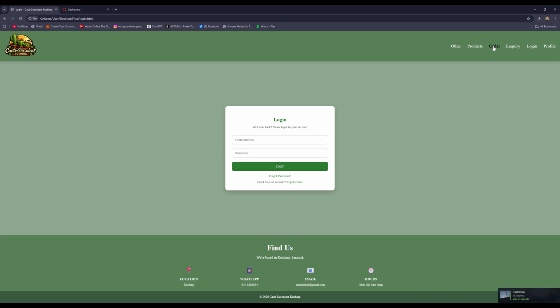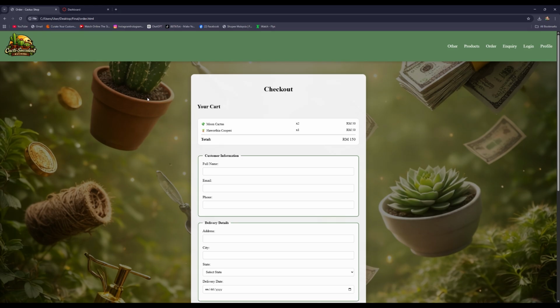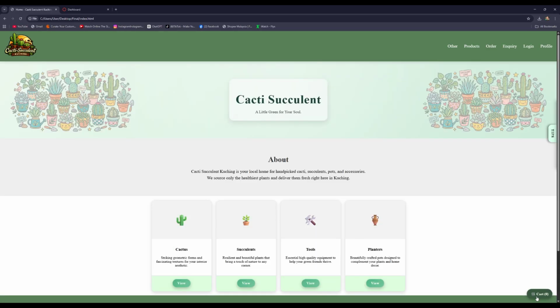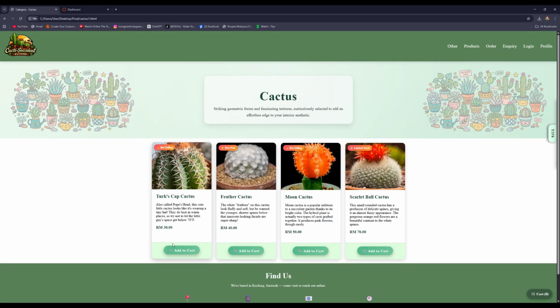And then for the order page, this is the cart that the user orders. It shows the item name, the quantity, and then this is the price for each item, not for two, for each item. Then it will show the total 150. And then for the cart, this one is to show the customer what items they bought when they add to cart: the item, the price, the quantity, the total. For now, we did not do this because this requires JavaScript.